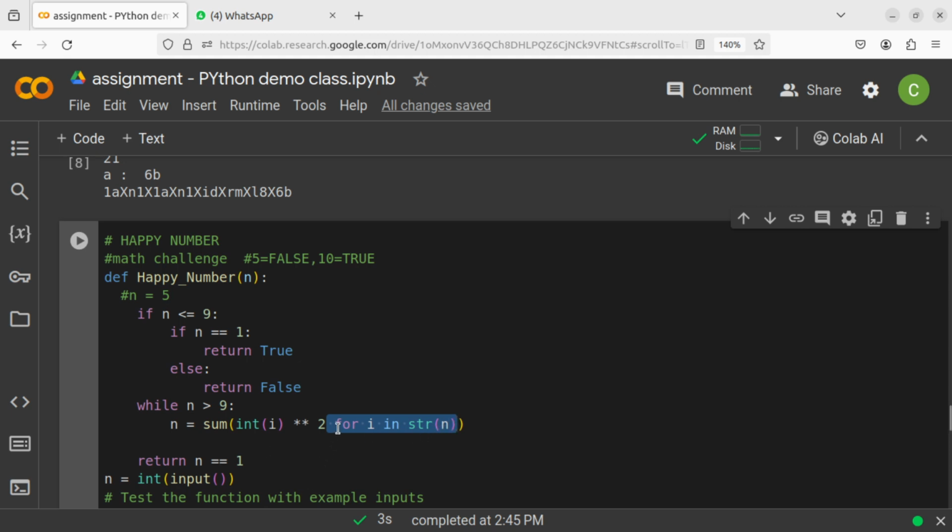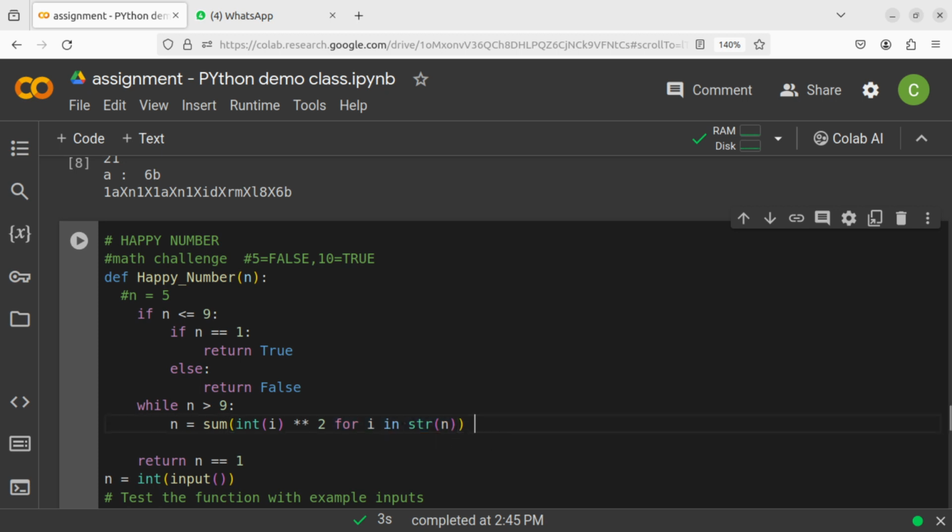So if n is 10, i will be from 0 to 9? String of n, string of 10, so i will be 1. Why does i start with 1?